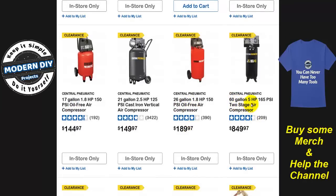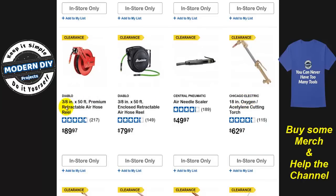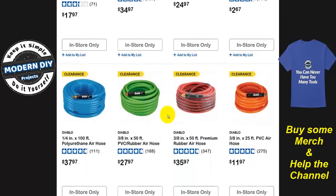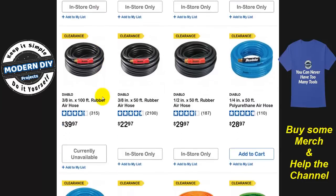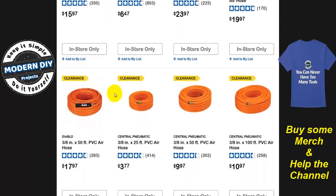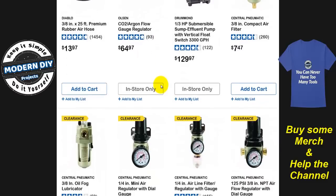Look at this 60-gallon, five-horsepower for $849 — the old central pneumatic. That's a good way to get yourself some good cheap tools. And this 50-foot premium retractable hose reel — $89, a whole lot cheaper than the rebranded versions. There's some welding stuff and cutting stuff too, and here you have some hoses. They're getting rid of some of the old Diablos — I think they're coming up with a new name for these guys. If you want some good inexpensive hoses, there you go.